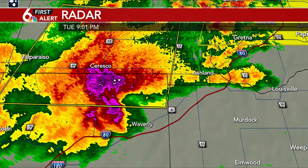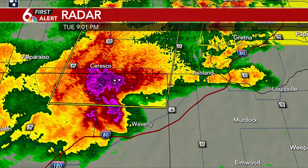If you know anybody that's on I-80 between Omaha and Lincoln, tell them to get off the interstate and find some shelter right now, because we don't really want anybody driving through a thunderstorm that has hailstones up to 2 inches in diameter. So certainly want people on the interstate or Highway 6 between Omaha and Lincoln, really in the Ashland and Waverly areas, to go ahead and find some shelter. You know, pull off at one of the rest stops or just get into town into a gas station or something like that, because this is going to be producing some pretty large hail as it crosses Highway 6 and as it crosses I-80. And we don't want people stopping under overpasses, because that can be dangerous for people driving by who might not be able to see you.